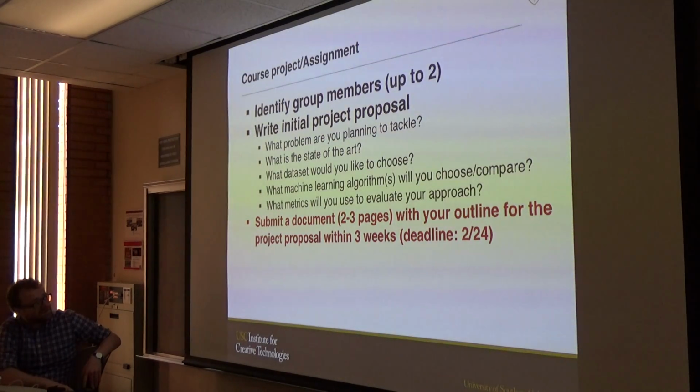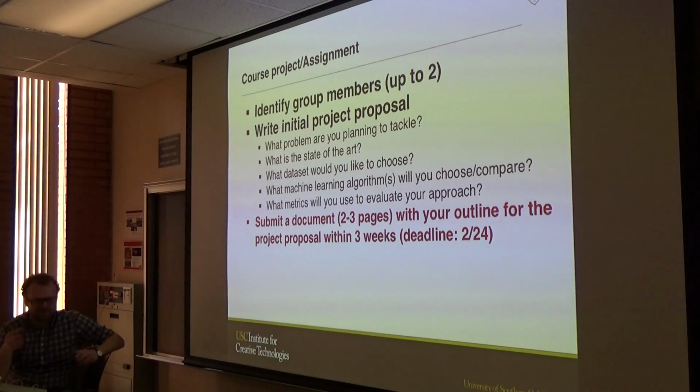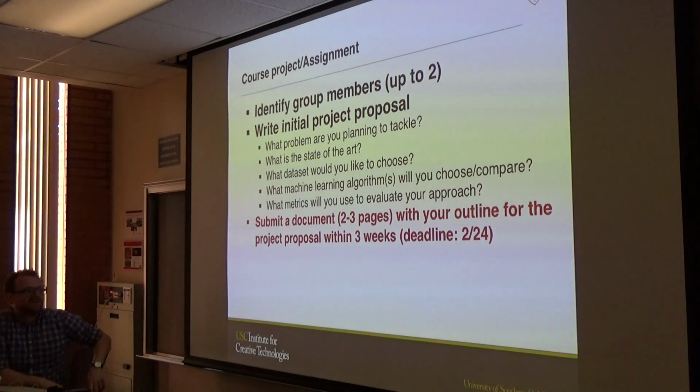And what I would like to see is also a discussion of what metrics you want to use to evaluate this. So for example, maybe your data set is very skewed, so you don't just want to use accuracy, but you want to use F1 metrics or F1 scores, or you want to have a confusion matrix because you want to actually identify what errors the network makes, because they would be interesting to you to solve the problem and so on. So just think about this a little bit.